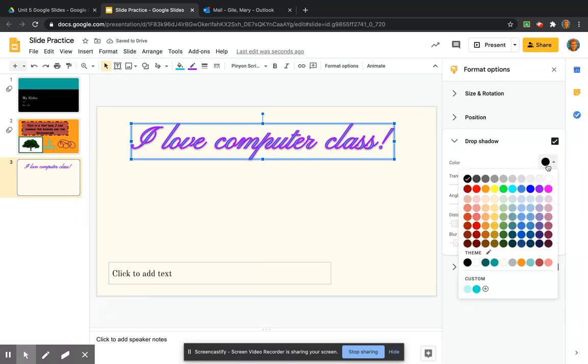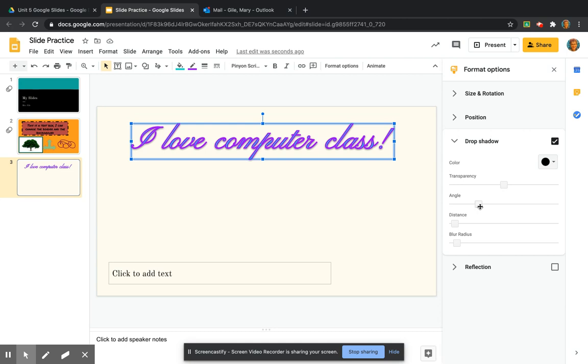So the drop shadow, if we stay with black, and you can change the transparency, you can change the angle. And I am not seeing it show up. There we go. Now, when I moved distance, now I can see it. And the blur radius. So I can really make it blurry or not very blurry at all. Notice that as I change that angle, it moves around a little bit. All right. Transparency. This is solid black. This is very light over here on this angle.